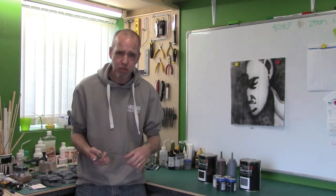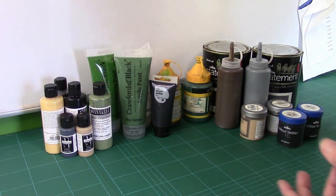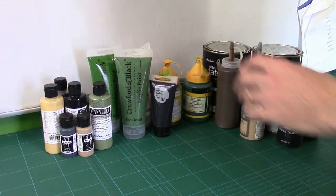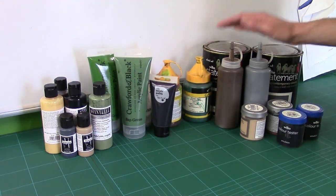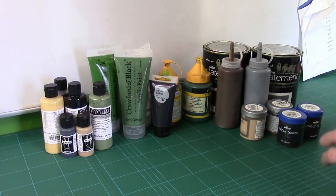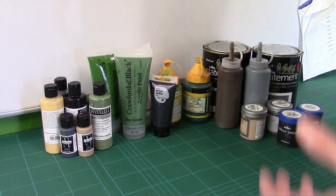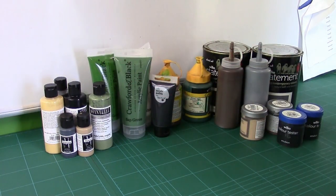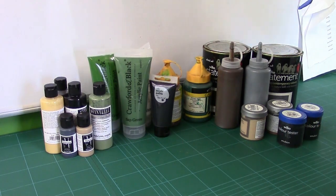Let's talk about paint and where it's applicable. We use all sorts of paints in terrain building — model paints, craft and artistic acrylics, emulsions, house paint, latex paint if you're in the US. They're all good and serve a purpose. The reason we move into emulsions as terrain builders is simply volume of paint. When you're covering a 6x4, when you're doing lots of buildings, you're using a lot of paint. So we go for tester pots, small litre tins, or if you're a full-on terrain maker, 5-litre tins.